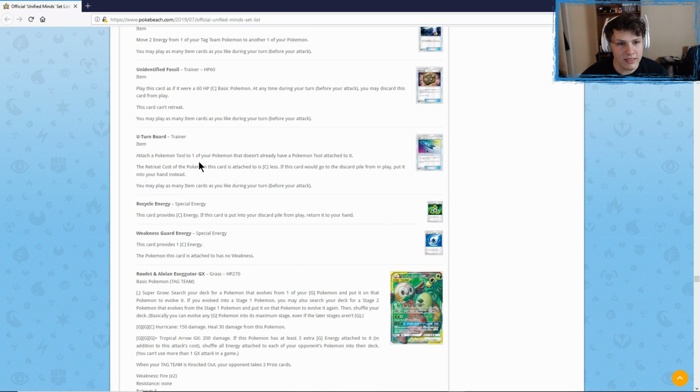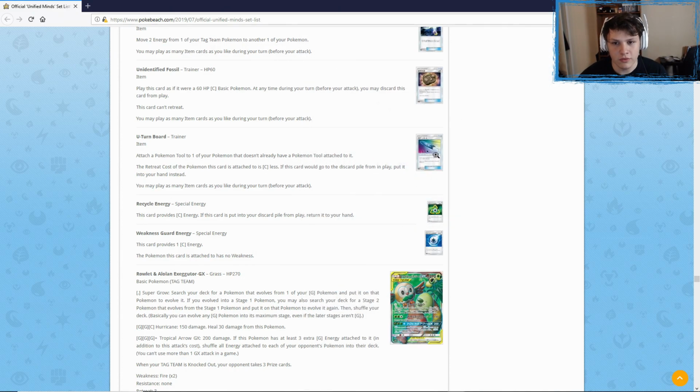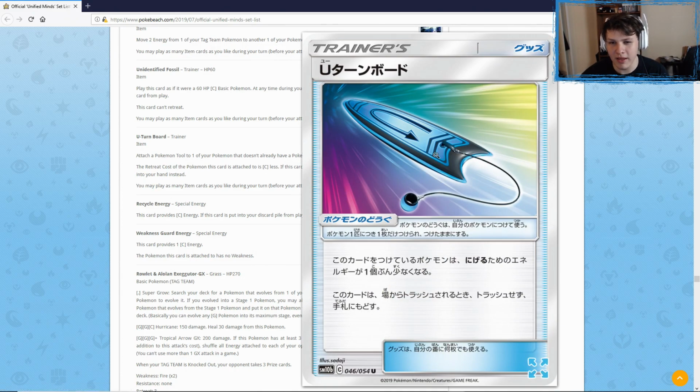Unidentified Fossil, gonna skip that. U-turn Board: the retreat cost of this Pokemon is a colorless less. If this card would go to the discard pile from in play, put it into your hand instead. Skateboard is still going to be better than this card for most decks that you would ever want to play anything that does anything like this. So I don't see this card seeing play maybe ever.